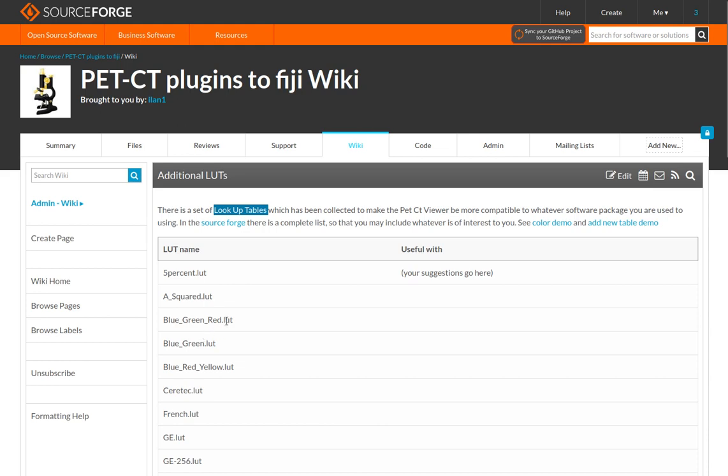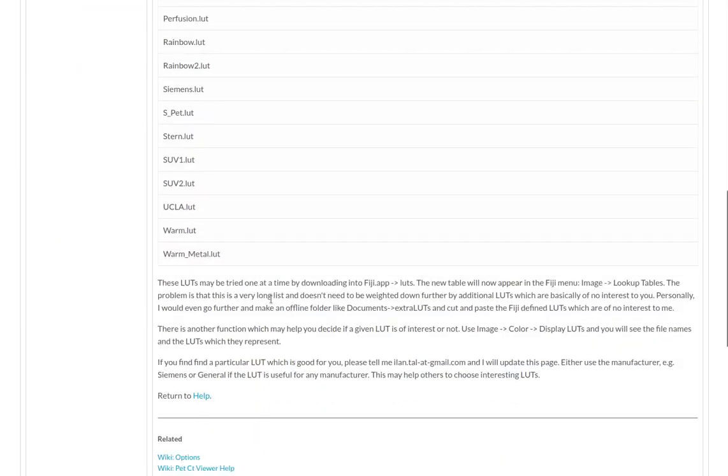And then you can download that file to Fiji app lookup tables. And then you can run the program and see if this is the file you wanted or not.